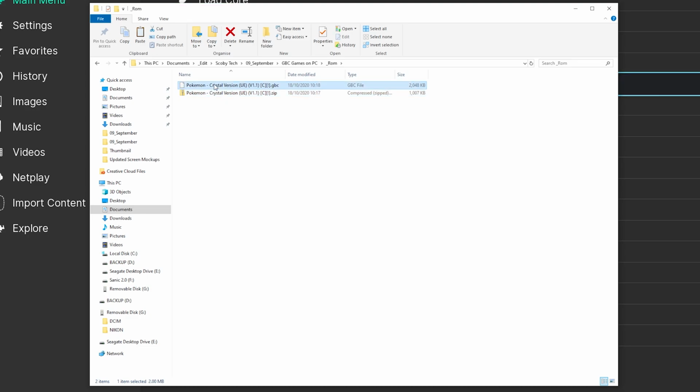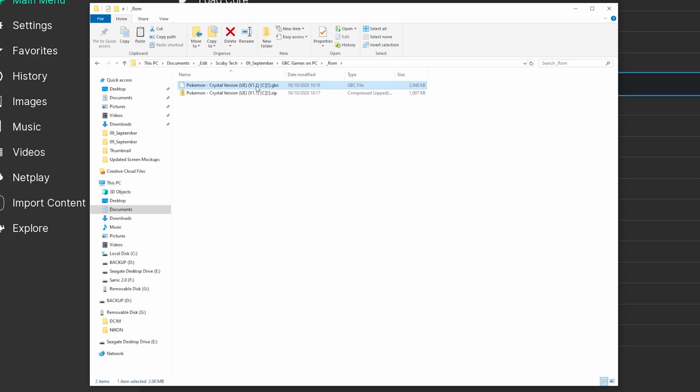Most likely when you download games, they will be in a .zip file and that's perfectly fine. We're going to be able to play .zip files directly in Retroarch. However, the file that is typically inside these .zip files is a .gbc file, and that will also work just fine for Retroarch. Now if your game comes in a .7z or .rar format, it's unlikely, however it is possible. You will need WinRAR or 7-zip to extract them.